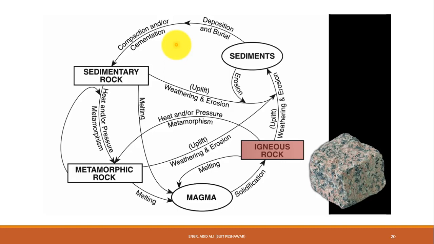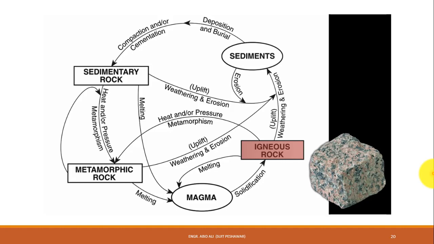This is a chunk of igneous rock known as granite. You can see it's made up of intergrown crystals of potassium feldspar, quartz and biotite. That's what gives it its speckled look. Now, as we mentioned, granite is an igneous rock, which is formed from solidification of melted material, magma or lava. Granite happens to form deep underground from the slow cooling of magma.